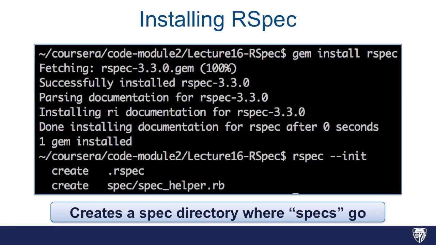So how do you get RSpec? Well, you could just install it by doing gem install rspec, which will install the RSpec gem for you. And then when you actually want to start writing the RSpec examples, as they are called, or specs, specifications, you could do rspec --init, and that will create a spec directory for you in which all the specs go, as well as some additional files, namely the .rspec and spec_helper, in which you could put code that applies to all your specifications, which we're not going to talk about at this time.